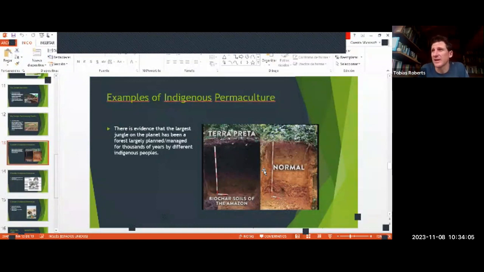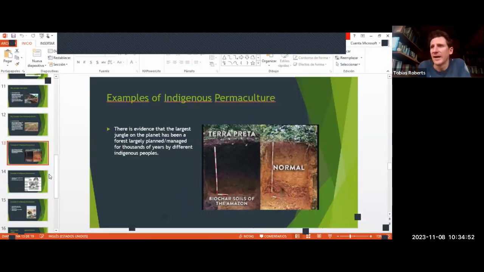They created these extremely fertile areas where they could choose which sources of trees they would grow, which sources of underbrush. And so in many cases, there are huge areas of the most rich and biodiverse rainforest on the earth, which is not necessarily a naturally occurring rainforest, but one that has been created, cared for, and managed for tens of thousands of years by an enormous number of indigenous cultures that live throughout the rainforest. And if that's not an example of permaculture in action, then I don't know what is. If we look at the idea of accelerating succession, of managing biodiversity, et cetera, that's exactly what the Amazon rainforest is. It's perhaps the most stable and resilient and beautiful ecosystem on Earth that has been slowly created over tens of thousands of years.